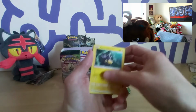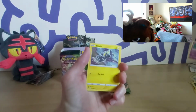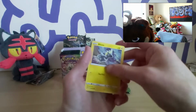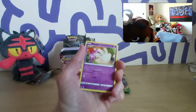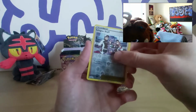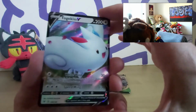Mike Yina, Pinchurchin, Loudred, Chimenchu, Blitzel. Almost feels a little bit like a cousin of mine. Slugma, Beldum, Mysery, League Staff reverse, and ooh, Togekiss V. Nice, another nice looking card.